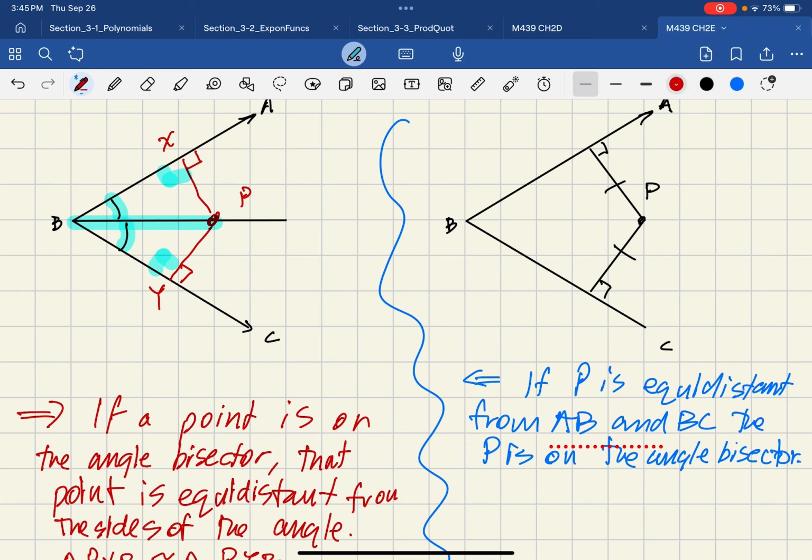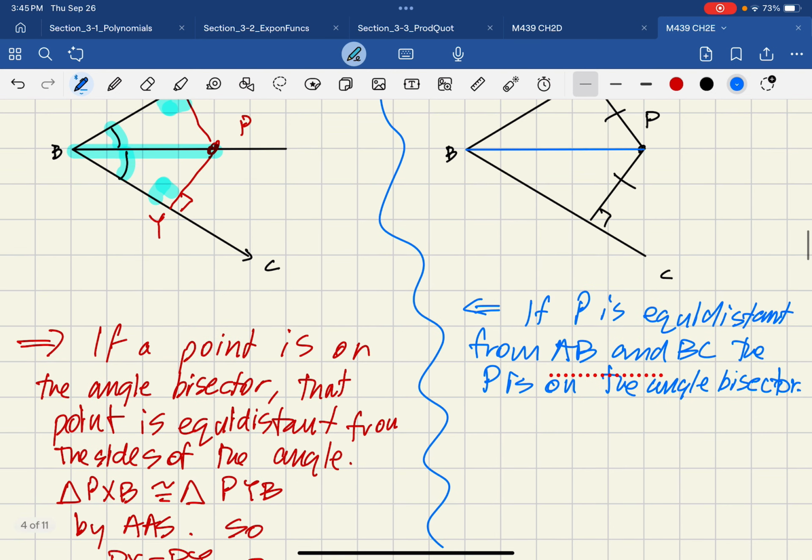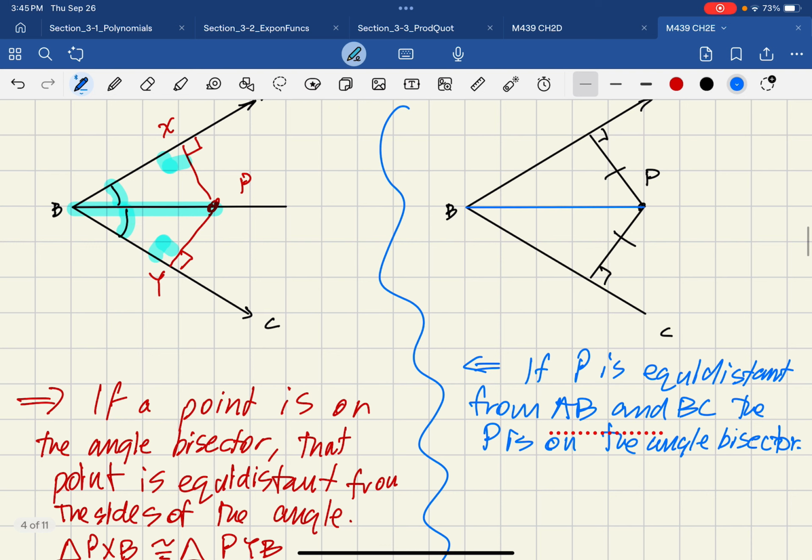So let's go ahead and use blue to add to our drawing. I'll draw in this line. Actually, I don't need to draw the big long one. I think I just need to draw BP. Let's make it straight though. Okay, so I draw in BP, and now it becomes pretty clear that in the two triangles shown, they have a shared hypotenuse and a shared leg, and they're both right triangles.